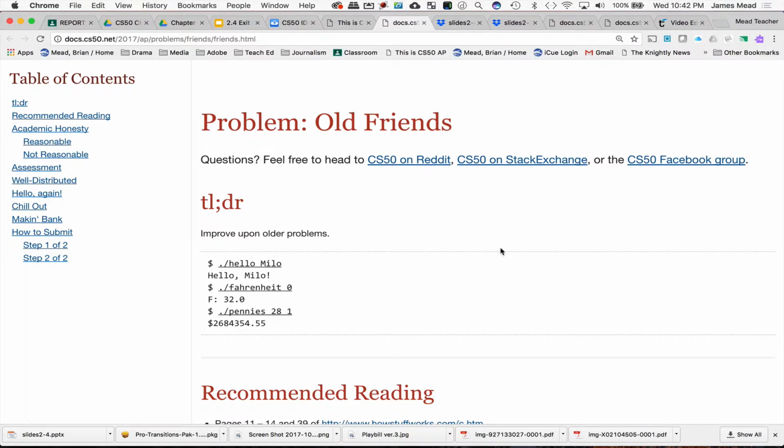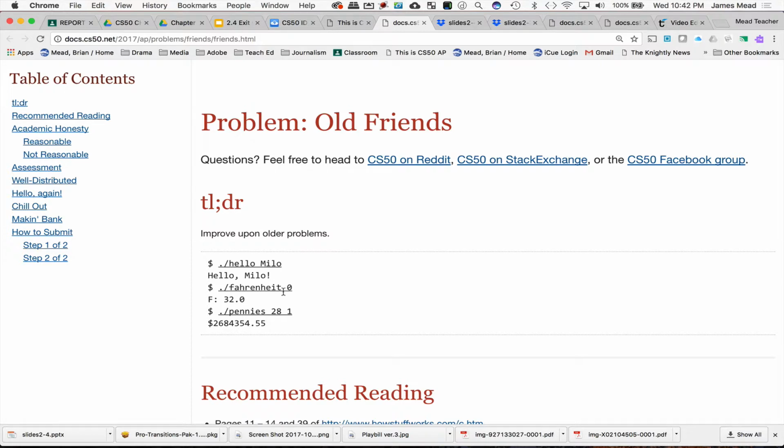So your next programming problem is Old Friends. The too long didn't read is you're going to improve upon older problems, such as hello, where you're going to use a command line argument to put in a name, could be Milo, could be Brian, could be Chris, and then it will return hello, Brian, Milo, Brian, Chris.